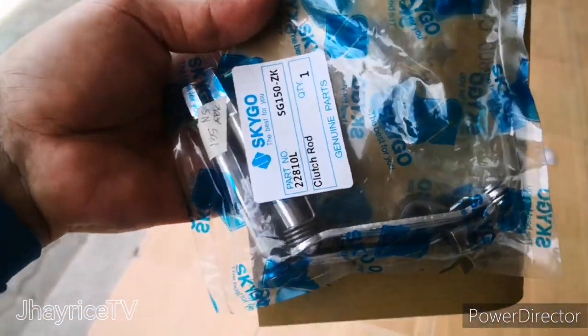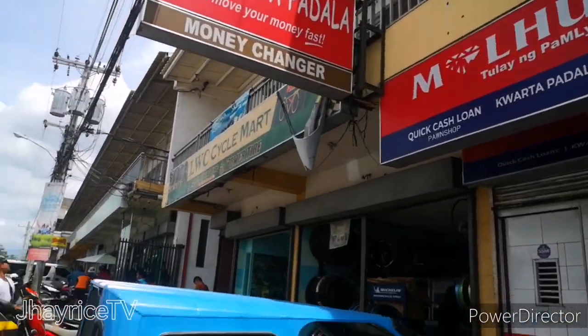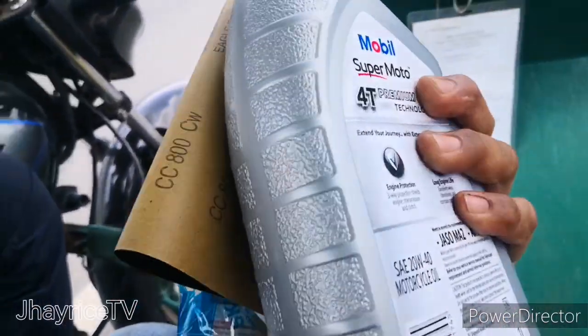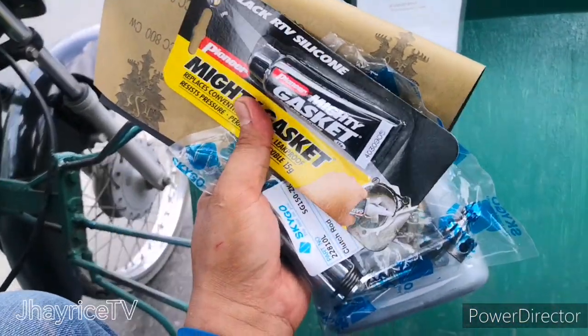And then we buy the clutch rod, Skygo brand. It's brand new, from the motorcycle mart or the LWC cycle mart. Shout out. We use the gasket, the new oil, and number 800 sandpaper.